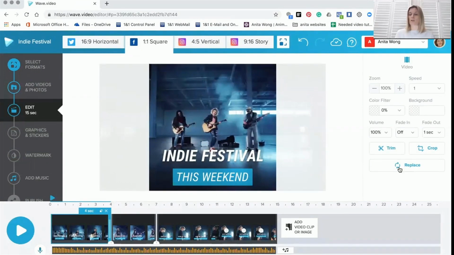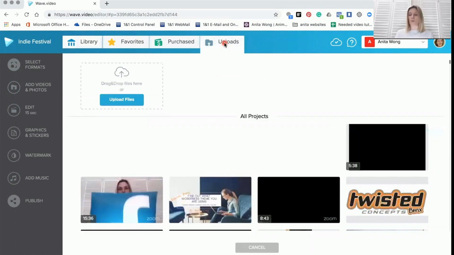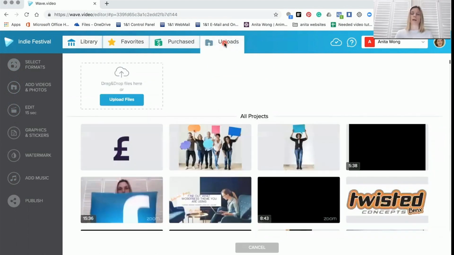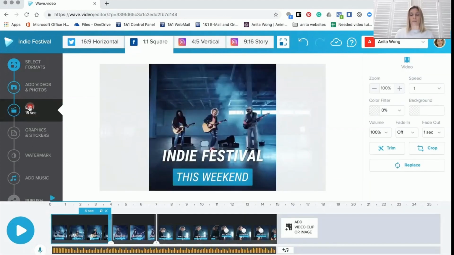To do that, just a reminder that you click replace, and when you click replace, you put in your keyword here to find any of the videos or images within the editor that you can use, or you can upload your own to the editor yourself, where you can actually just swap up the content like so. So you can just put anything in there. So we'll go back to the template.